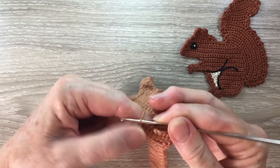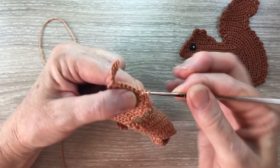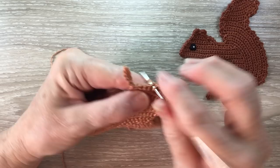For row 12, we start with one chain and turn. We work a joined single crochet over the first two stitches. Work one single crochet into each stitch to the last stitch, and we'll work two single crochet into the last stitch, and we should have 13 stitches.